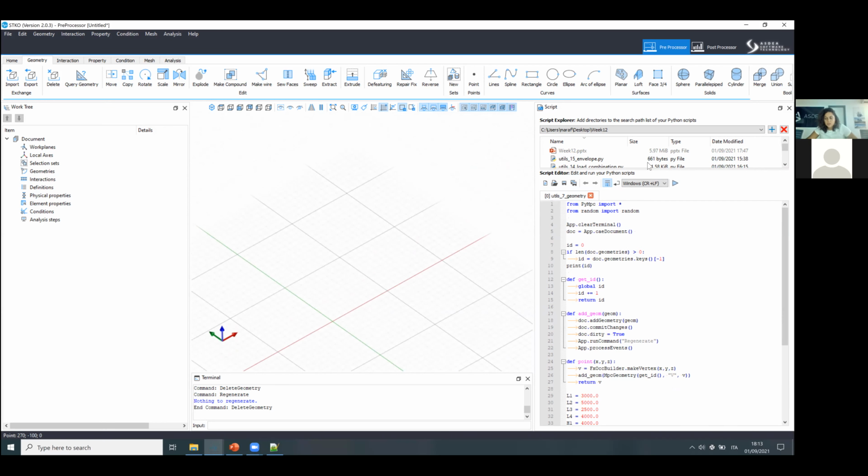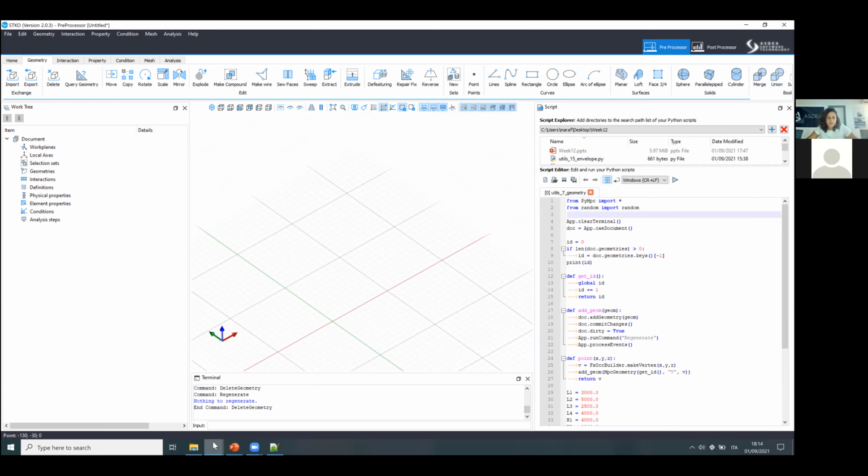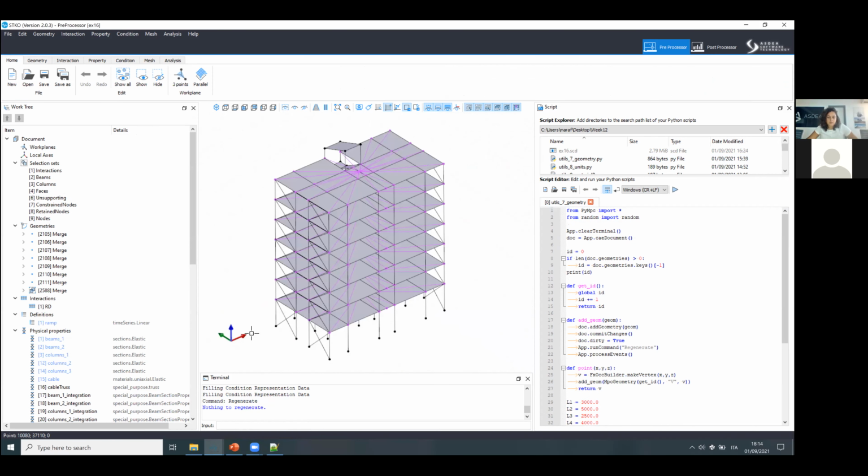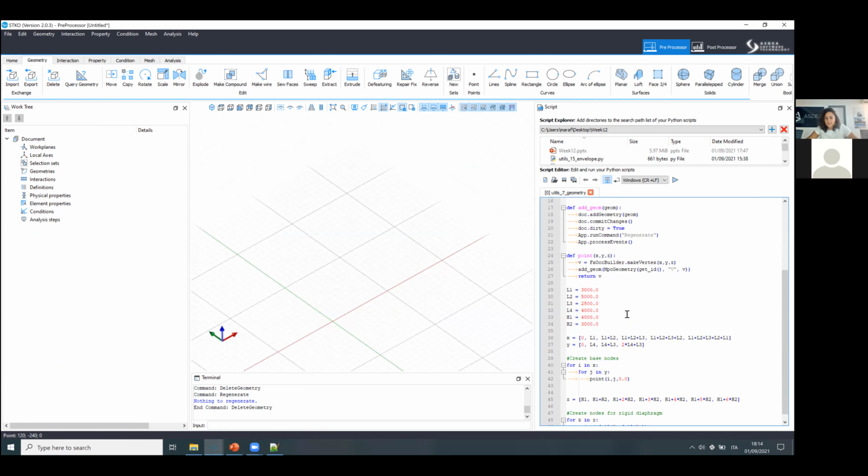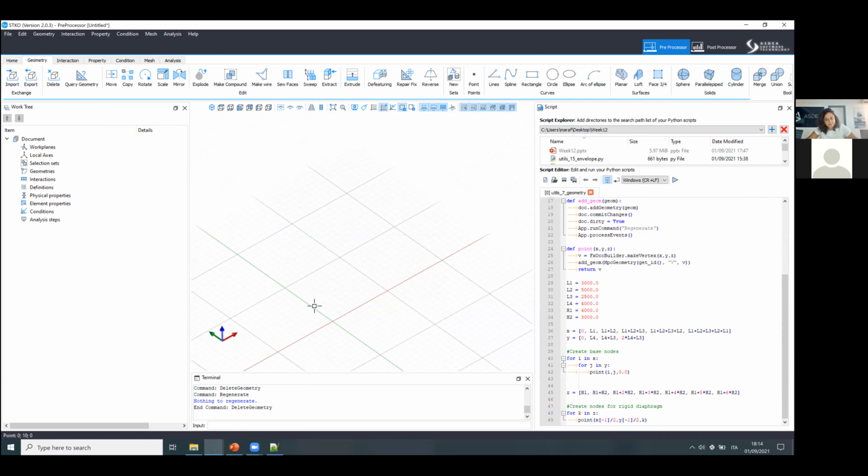So what I want to do is, for example, I know exactly the locations of my columns at the base. So I want to recreate the points from which to extrude the columns. I had inputted here the distance between the points.